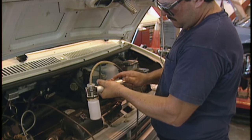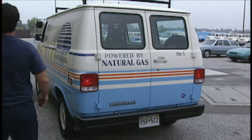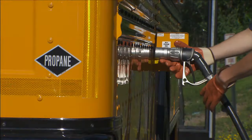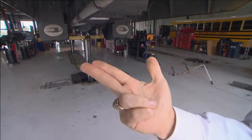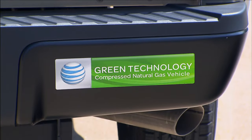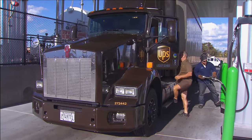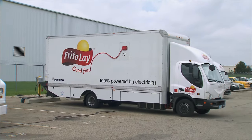Early alternative fuel efforts focused on converting big sedans, pickups, and vans to run on compressed natural gas or propane — a solution that still works today. Commercial fleets, transit buses, and municipalities across the country are embracing natural gas, propane, and electric for their cost benefits, lower maintenance, and clean operation. AT&T has added more than 8,000 CNG service vehicles nationwide, and their total green fleet now numbers over 11,000 vehicles. Companies like Coca-Cola, FedEx, UPS, and hundreds of others continue to lead by example in expanding their clean fleet profiles as well.